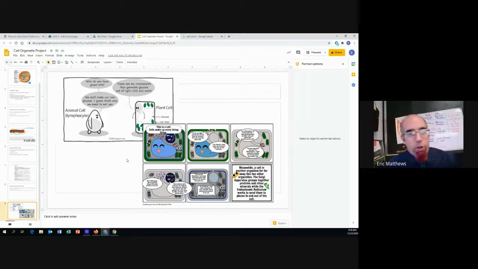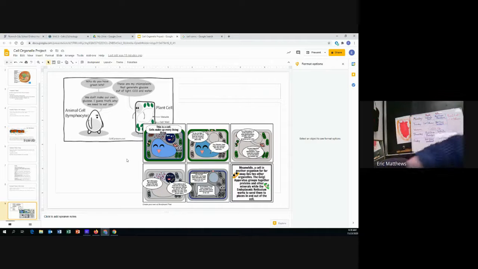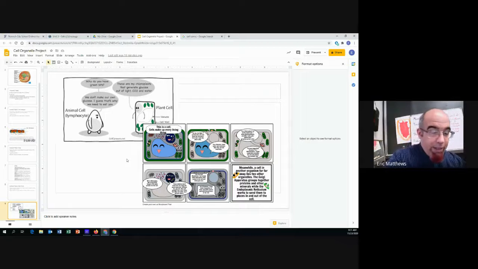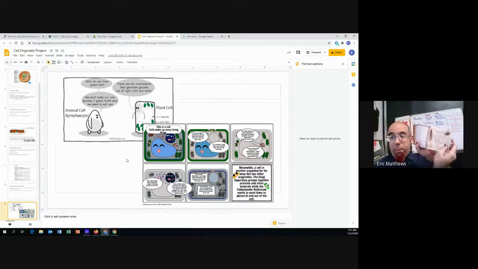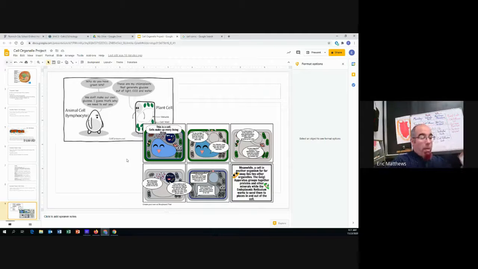I had one person one year create a CD and they wanted to create kind of like a music thing. So what they did was they created a little fold out for a fake band and they named all of the members of the band based on the organelles. And they had the instrument that they play be related to the function of like the mitochondria was the electric guitar because electricity is like power, stuff like that.